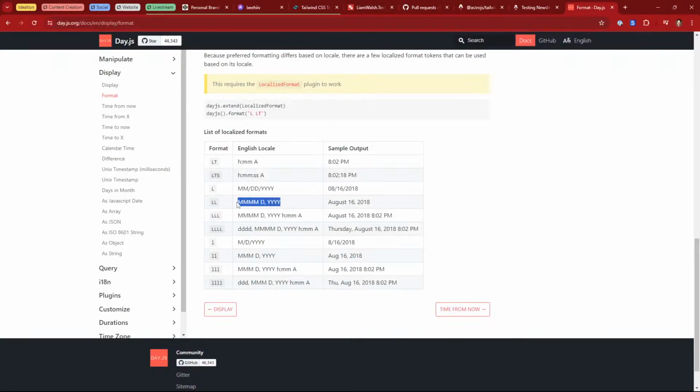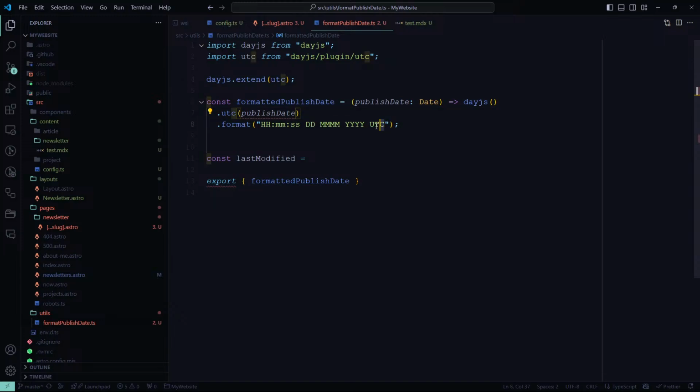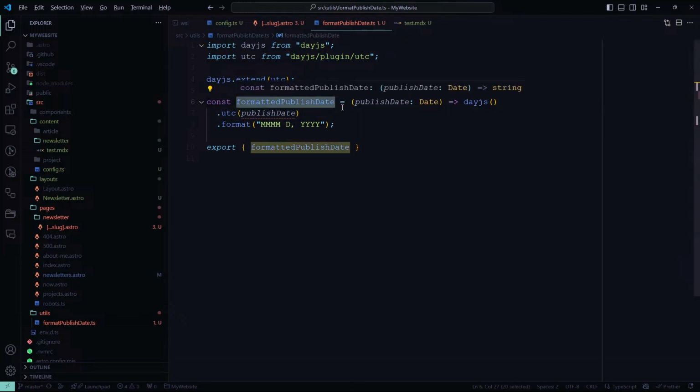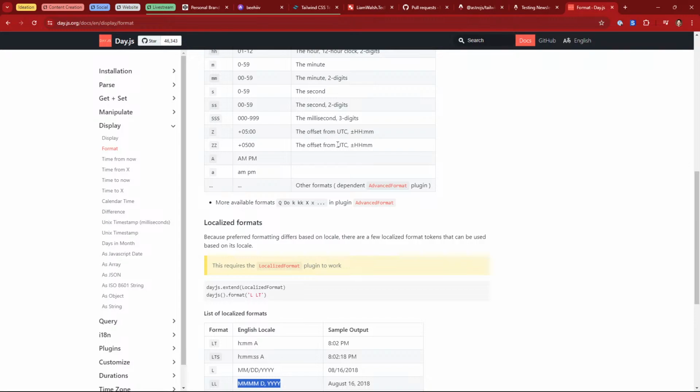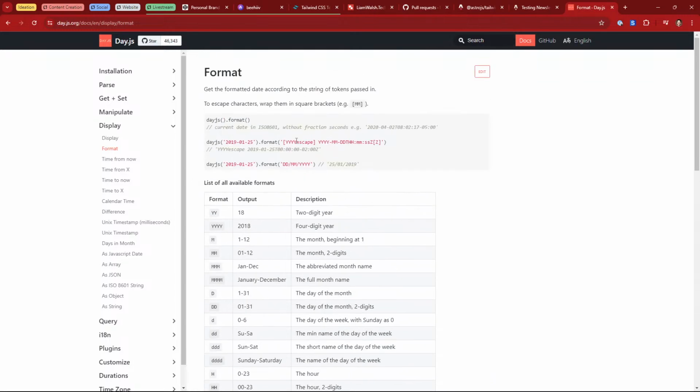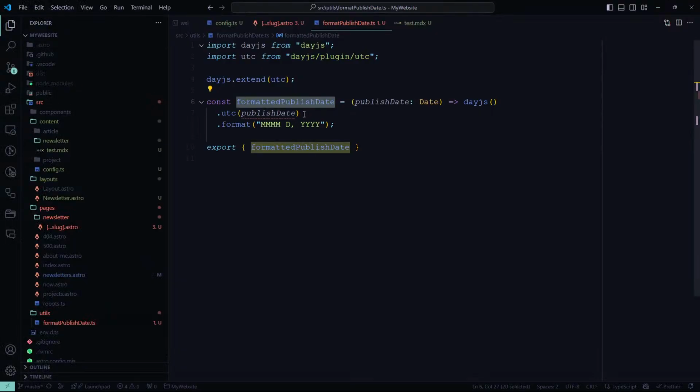And that's not quite the format, but it's close, so we'll add that. I mean, do we need the UTC thing?